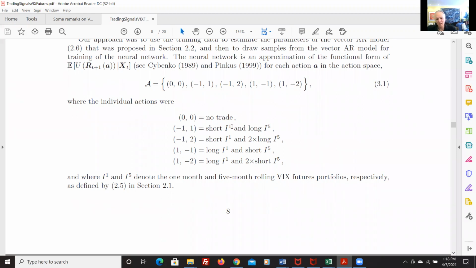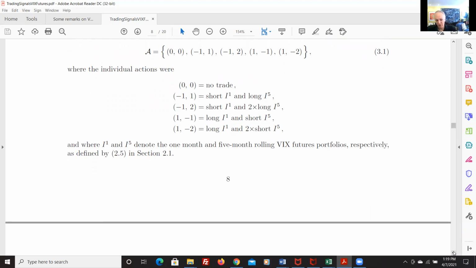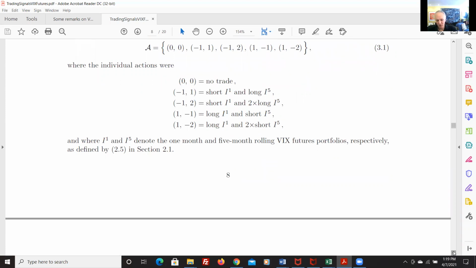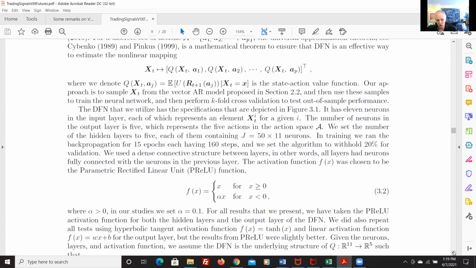So we have VXX, and if you think about it as trading ETFs, you have the 1 month versus the 5 months. And you can actually go short the 1 month, and you see the amounts are different because these are natural hedges, 1/2. These are not, but they're dollar neutral. So that's another candidate. And we're going to look for strategies that invest in these rolling strategies. So to simplify the neural network, to make it easier to compute, we're going to backtest that.